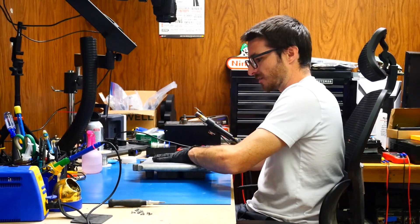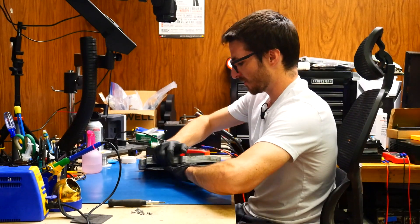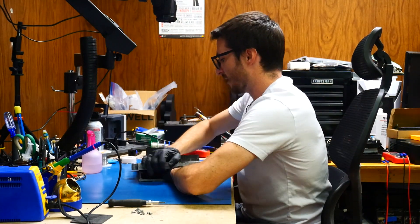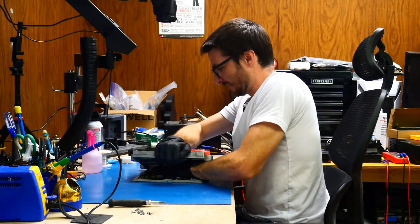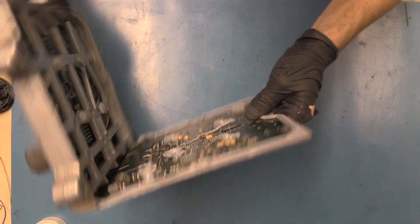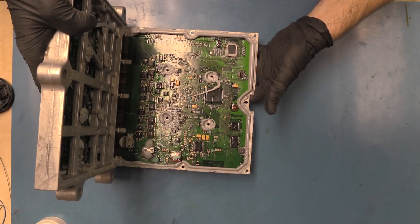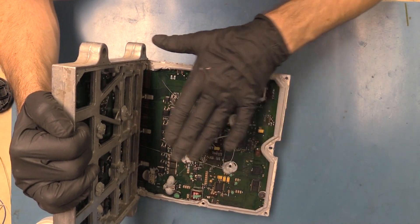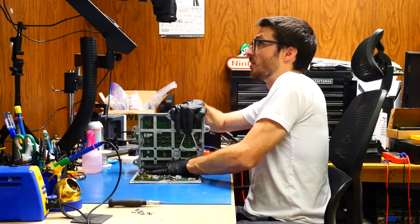We have loosened up the top enough so that I can get my hands in there. Before I open it and put a lot of physical pressure, I actually like to have it face down, and then with one hand put pressure downward to keep that bottom lid flush with the table, and then we're going to slowly open it up. That's to prevent too much bending and warping, because there's a circuit board — if I bend this lid, I'm also bending and possibly damaging the circuit board. So that's why we want to keep it as flat and flush as we can as we open it up.